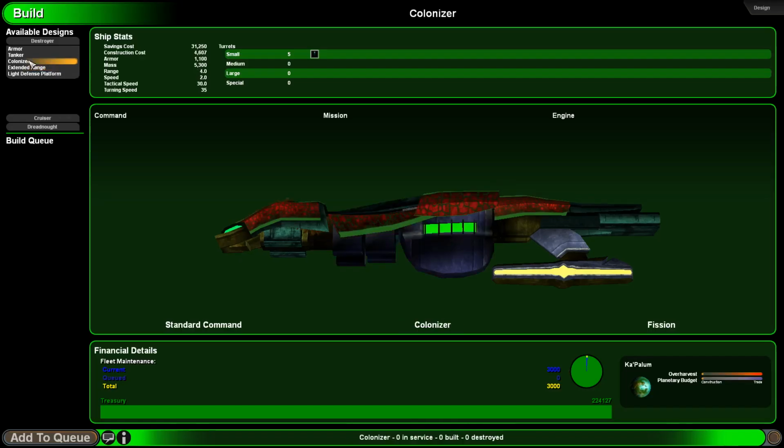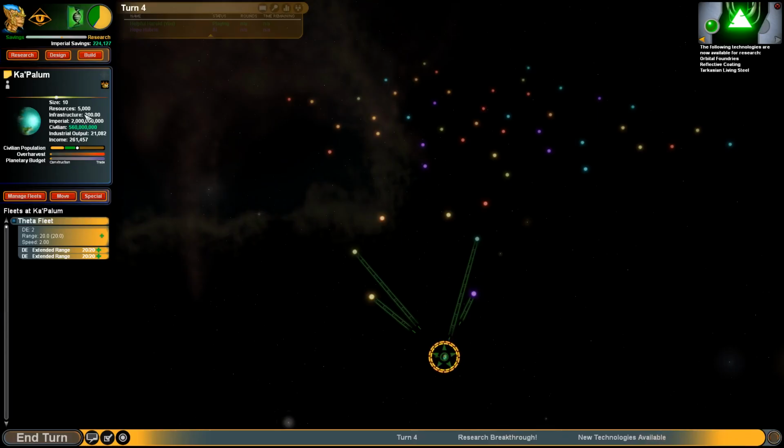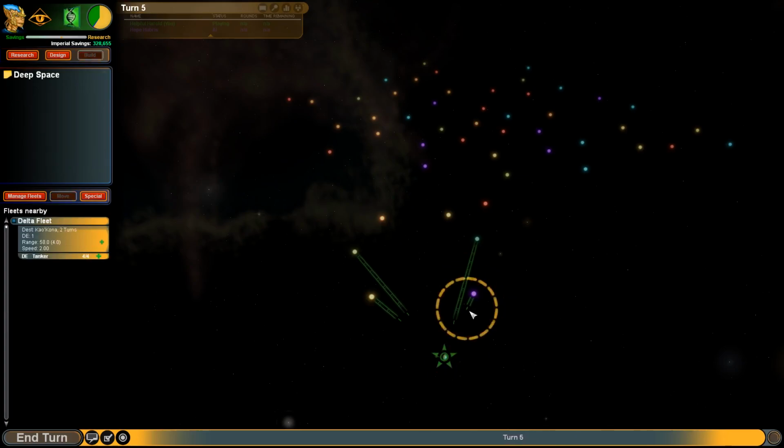Speaking of colonizing, let's build some colonizers. Colonizers, as you might guess, are used to colonize planets. So, those are what you use. We're going to wait until we see if we can get cryopods because they give us an add-on, which we would actually have to design a new ship for. And if we did that, then any existing colonizers would be obsolete. So, on to the next turn. Nothing happens. Let's see, 2 turns.